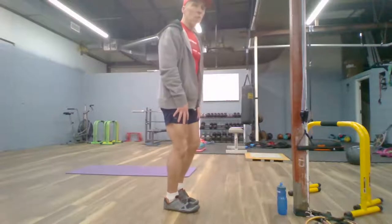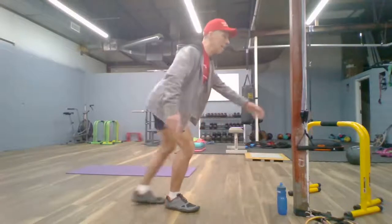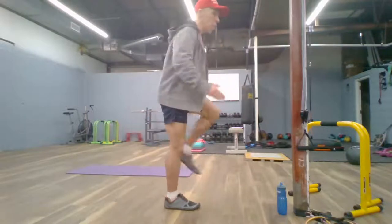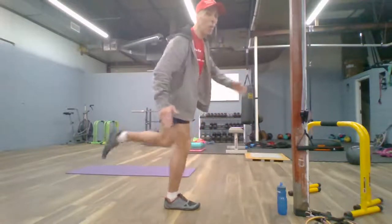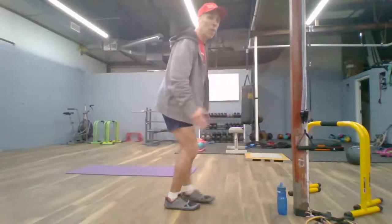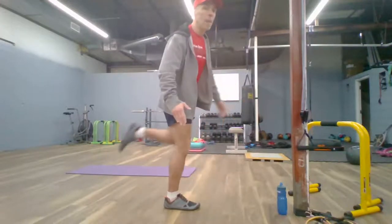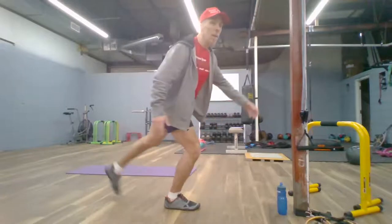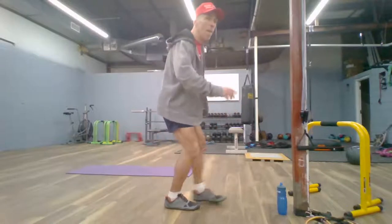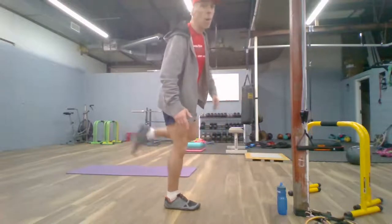Now we're going to do the same thing with the other leg. We're going to plant that, just a real soft bend, and push off, skateboarding. And you never know how challenging this is until you're trying to do it while looking over one shoulder. Looking forward, fantastic. Looking over one shoulder, a little more challenging. Five, four, three, two, just a light drag, and one.